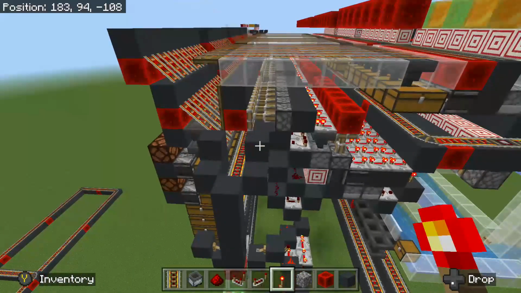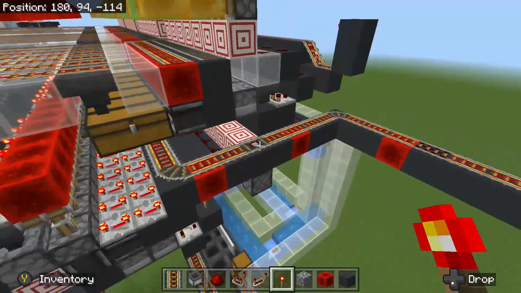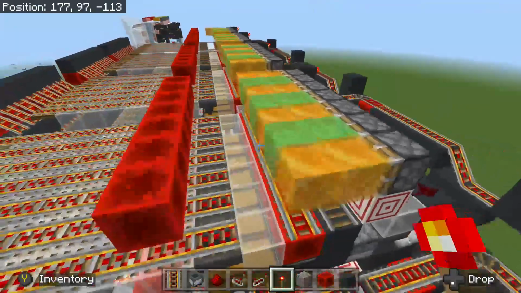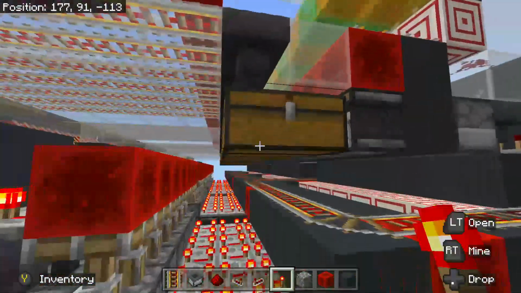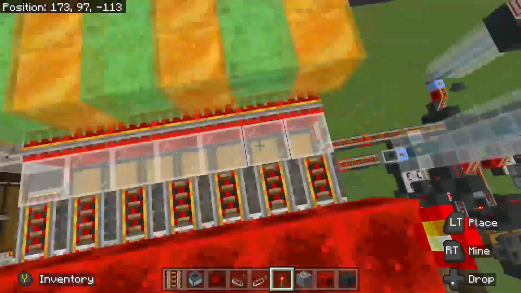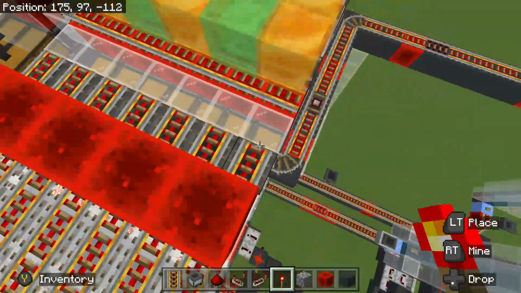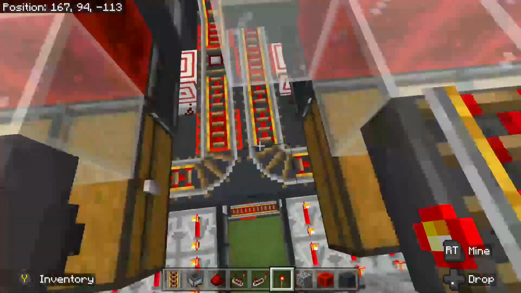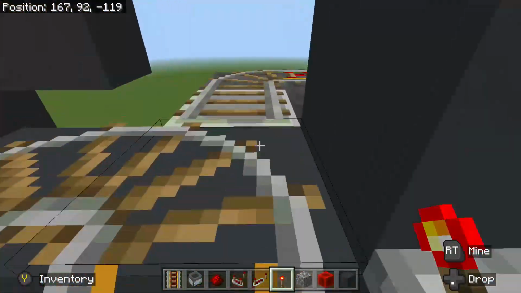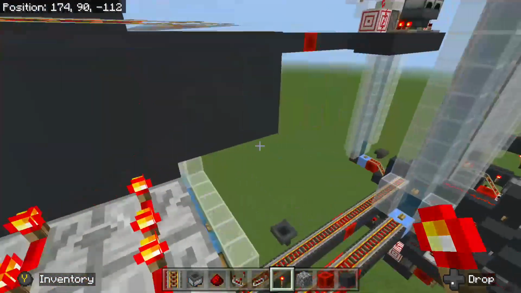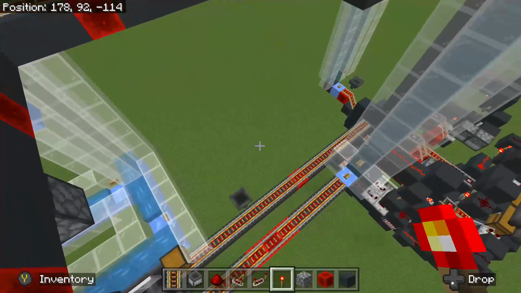So let's get more in depth into how this system operates. So the index, the way that this works, you can see that we pull an item out, and if the minecart's item matches the item in the index, it's going to get pulled out. And typically we have a loop of a rail here, but just say that if we were to, let me make sure that we don't have any more carts coming in.